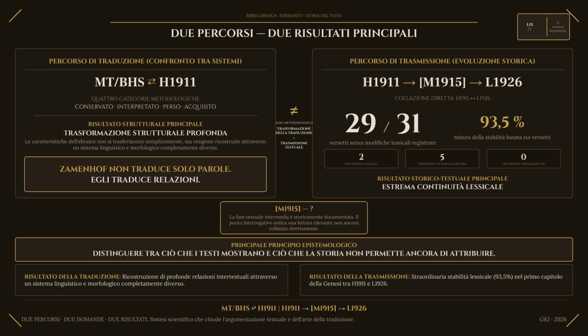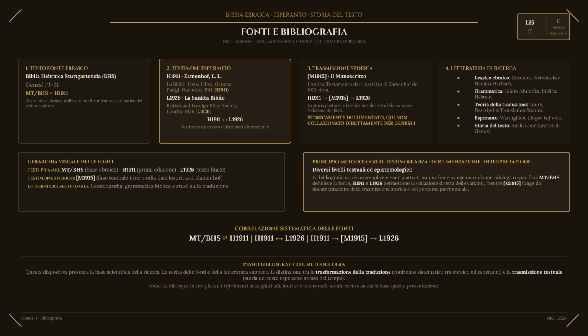This video is part of a series covering 15 linguistic versions of the same research. While the languages change, the underlying scientific analysis of Zamenhof's Genesis remains consistent across all of them. We explore the historical, external elements like the Hebrew root terms and the archival Esperanto testaments. These documents provide the foundation for understanding Zamenhof's structural choices in his translation.